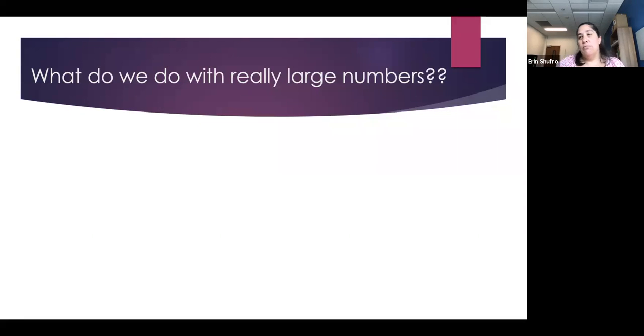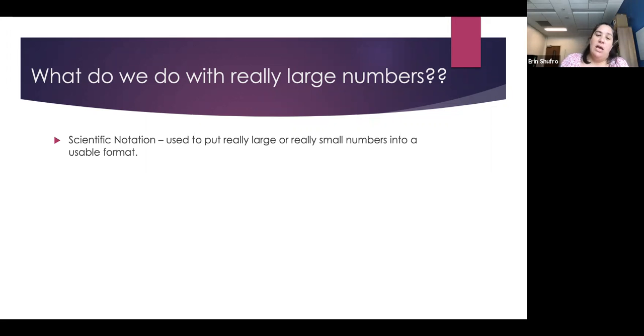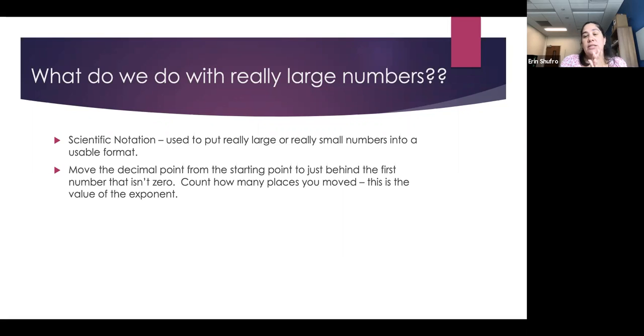So if you're dealing with a measurement of, you know, 335 billion, right? You don't want to have to constantly type 9 zeros in your calculator. So what do we do? Well, we're going to use scientific notation. And we use that to put really large or really small numbers into a usable format. Particularly for your calculator, but also if you're just doing quick math with pen and paper, right? Same thing. You don't want to write 16 zeros down. Okay. So how do we do that? This is going to be a brief review here of scientific notation. If you're still stuck on scientific notation, I've got some longer videos on the subject, but brief review here.